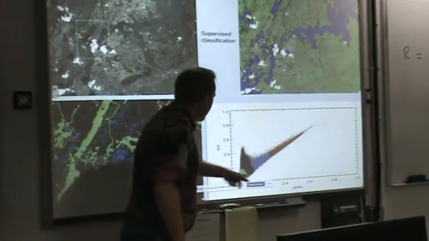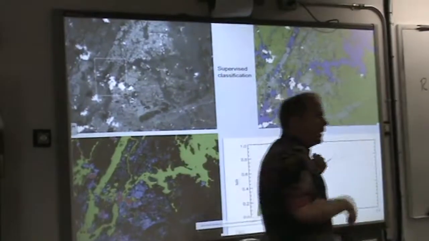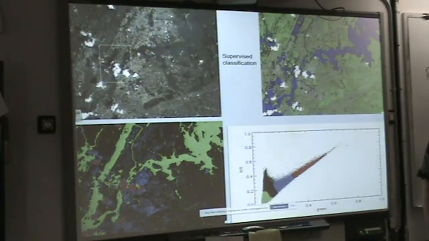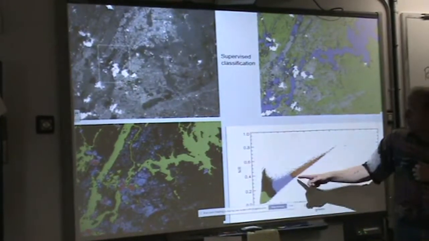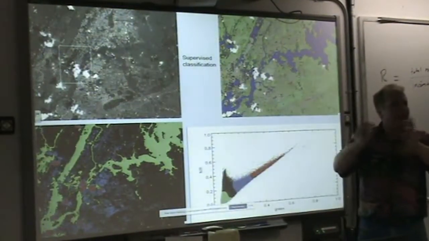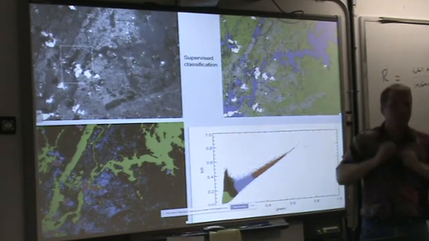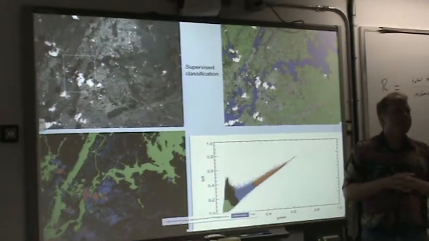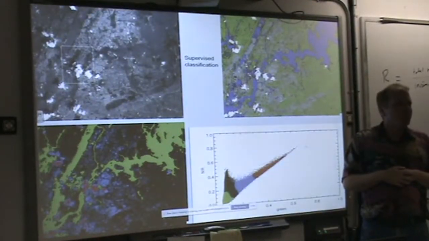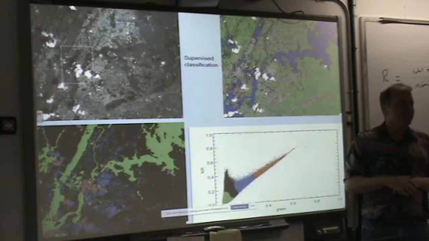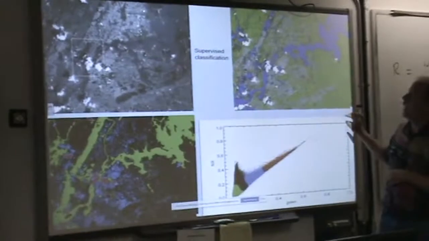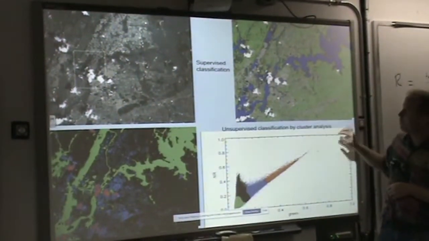Now this is just in green and near infrared. This is actually clustering in four wavelengths, red, blue, green, and near infrared. I'm just showing some of it here. But I have picked out clusters. The reason it looks arbitrary is because I only have two out of the four. If I had added the other two wavelengths, you'd begin to see more clear clustering. There are automatic techniques. The drawback of this is after it does the cluster, you have to go and figure out what each cluster actually means. And sometimes it may not be what you think, okay? But this technique exists.